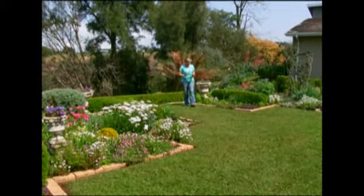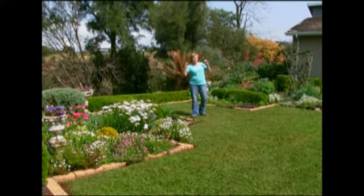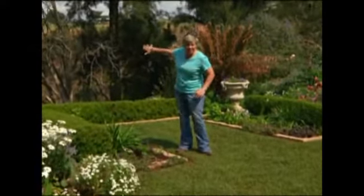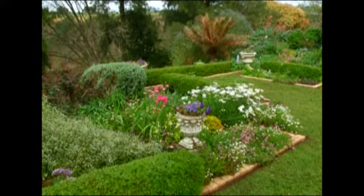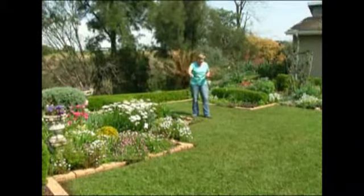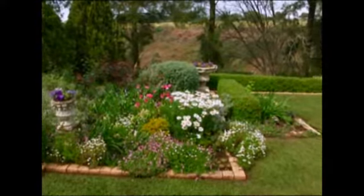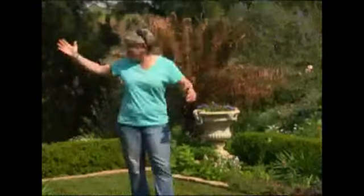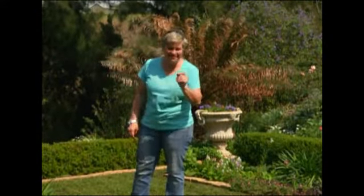This is probably one of the few parts of the garden that actually is in full sun, and the owner has taken maximum use of it right here with the view in the background, making it a hugely focal area of the garden. This has been achieved by making sure that the garden bed is edged with lovely cobble edging and it's the symmetry — the lines come in, step back, come in, step back — leading you into the point behind me. That is really how cleverly this has been done.